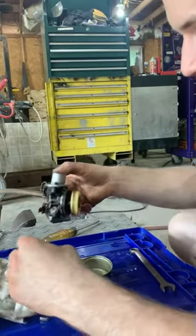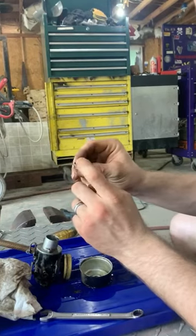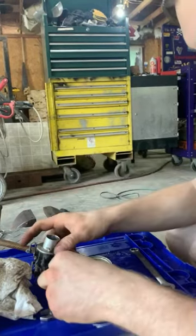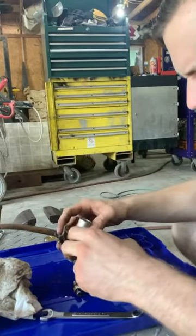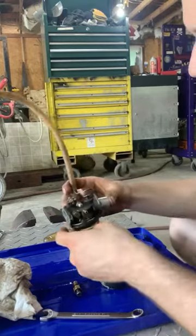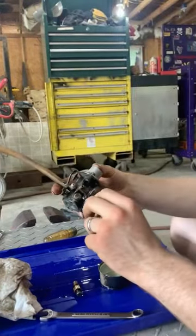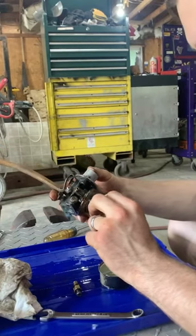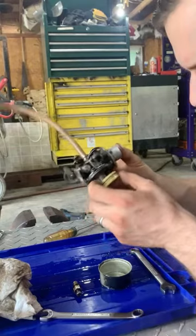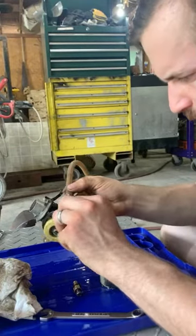So the main spot that needs to be cleaned is this hole and the jet where this needle valve screws into. And I think, let me see here. Yeah, that's free and open, so the float was just stuck shut. Let me pull this pin out here.